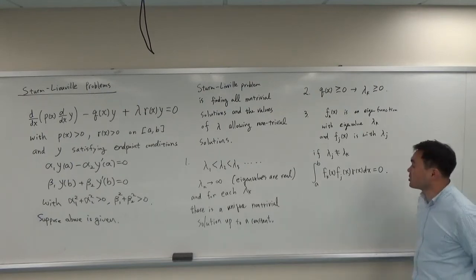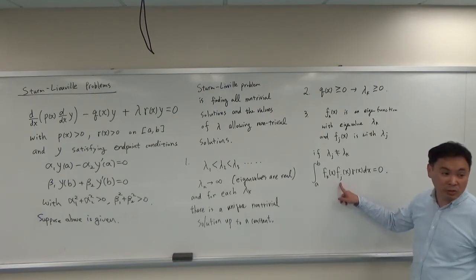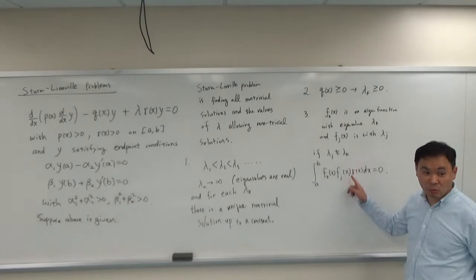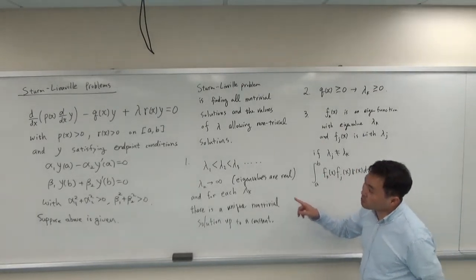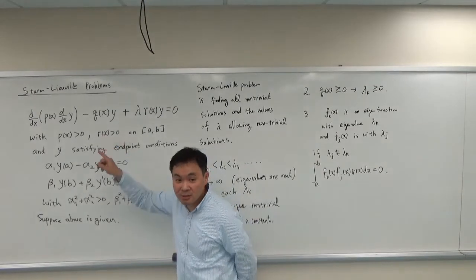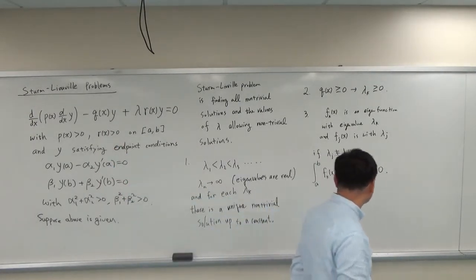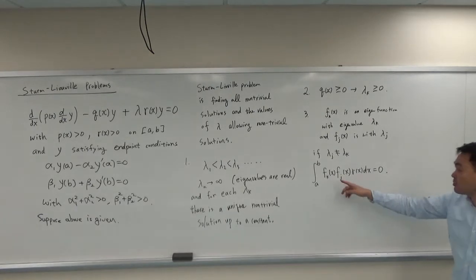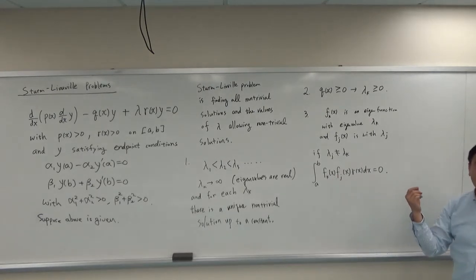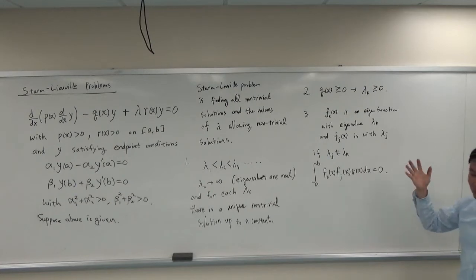Now also notice that if k and j are equal, then again the same story holds. This is squared, so it's positive, and r(x) is defined to be positive, right? So in that case, you're going to get a non-zero value. Okay? But if they're different, they're in some sense orthogonal to each other. Let me explain later what that means.